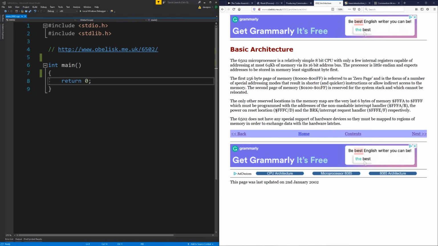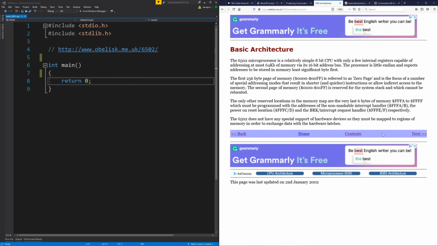because one of them is the reset vector. That's the place where it reads from initially when the computer is booted up. It had what they call memory mapped I/O. Hardware devices were mapped to regions of the memory in order to exchange data. That was weird because it meant that even though you had 64K of RAM, certain bits of RAM weren't really accessible because they were mapped to certain hardware things. That was a bit weird, but that's the way it worked, and it was very simple.